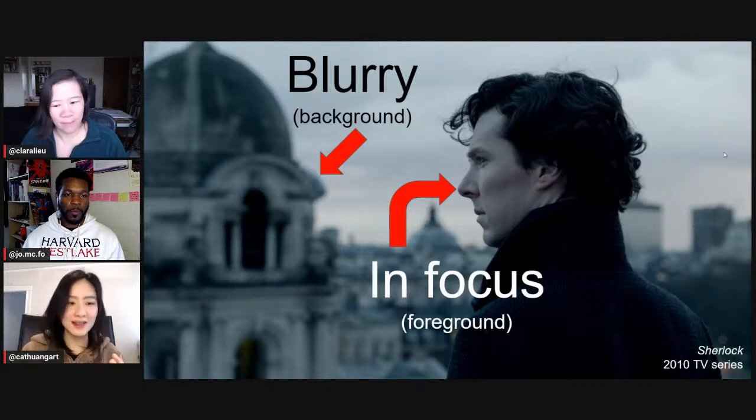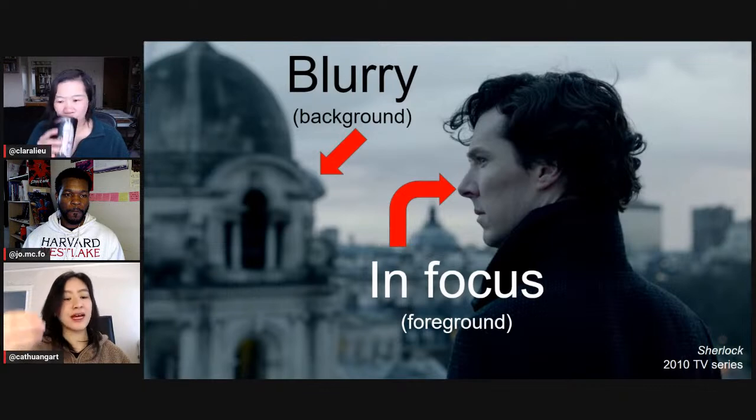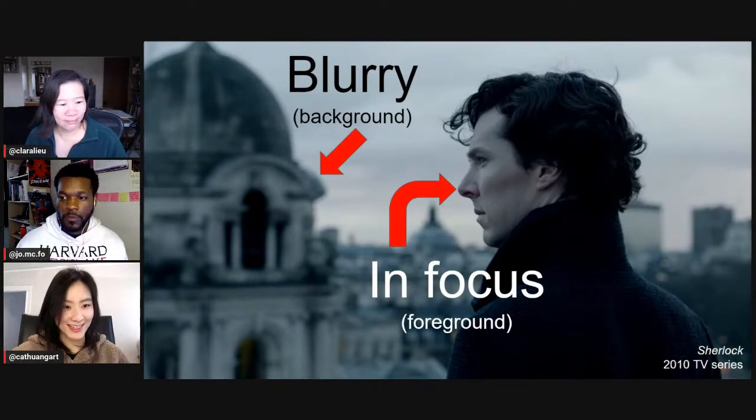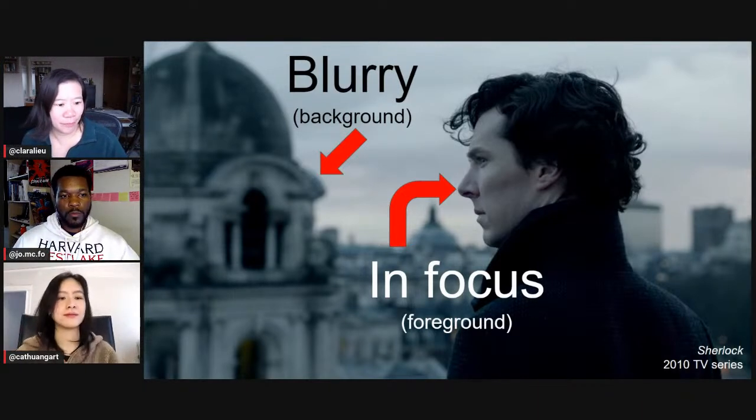But when you throw light into the mix, it's completely different. So say you have a dark room and then you have a bright object in front of you with the light shining on it. Obviously, that's the object that's more powerful because it has more light. And then as it recedes into a dark room, it gets less powerful. The light gets less powerful, so it gets darker.